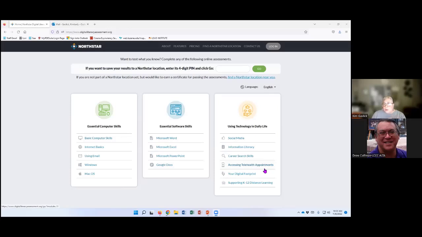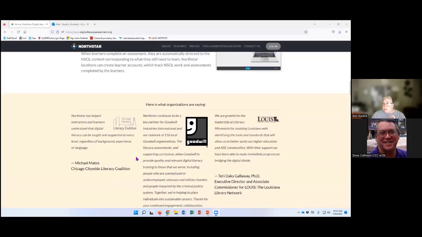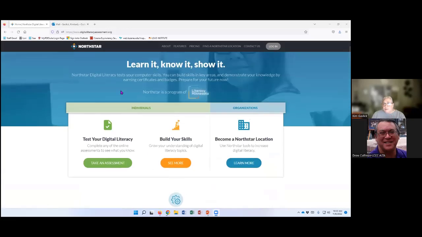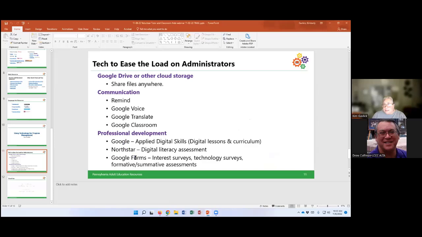And then also there are a lot of resources for, and I don't know if I have time to log in, but when you actually have your North Star location, as an organization, you will get access to the teaching materials as well. So they have handouts and all of that information is available. So that, I think, was my last.